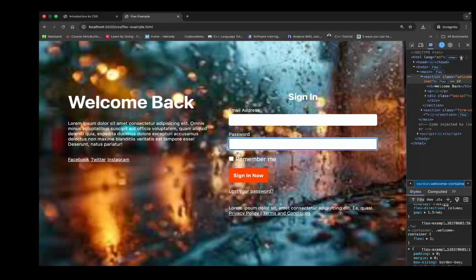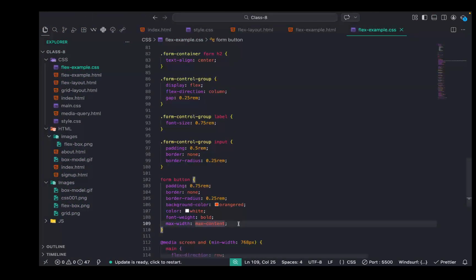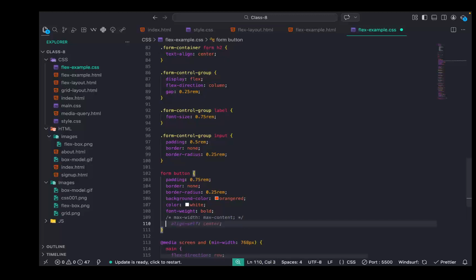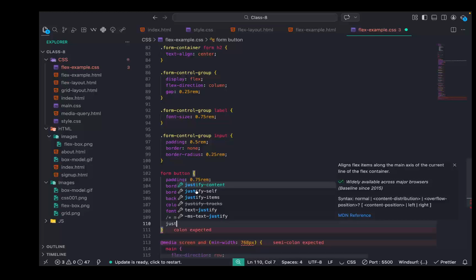This is not the only way. This is one way of solving the problem when you are using the normal display without flex property. But you can use flex property too, so all those justify properties that we normally do on a container, you can do it too on the item. But you don't use just justify content, because when it says justify content, it's talking about items that are inside. But you know this one is not a container, it's an item on its own. So what do you do? We have justify self or we have align self. So with justify self, you are talking about that item, not all the items.